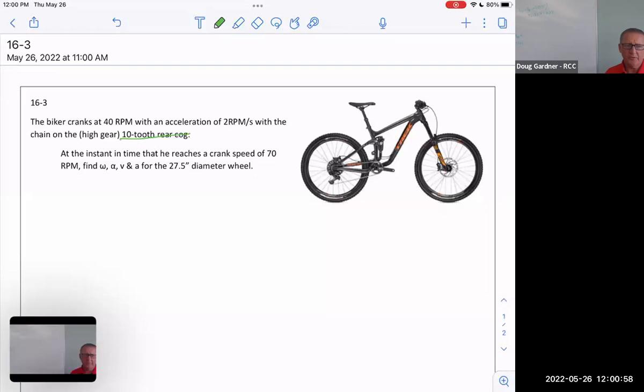So your first thought should be, wow, I don't really know what to do with this. I see crank speed there and so forth, but how do I get in? How do I even penetrate this world? Well, this goes back to what we just talked about the other day. If I say you have 40 revolutions per minute, would you agree that's a rotational speed? Because you're rotating something. But notice the units are not radians per minute or radians per second.